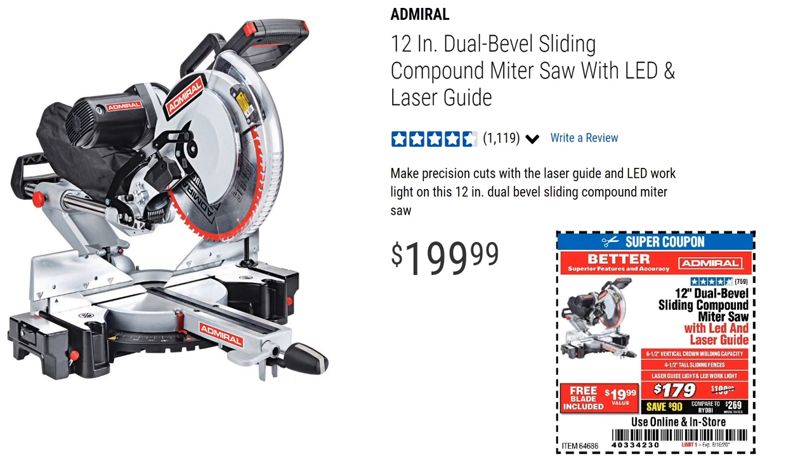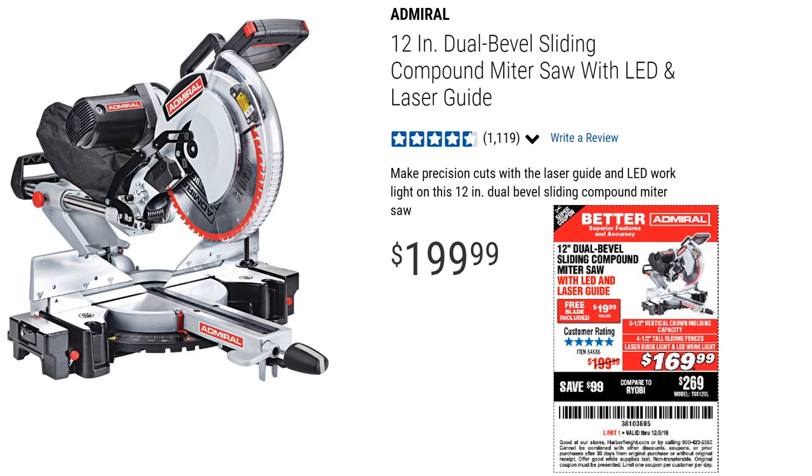So the better is going to be this coupon here at $179. And you're like, well, $20 off. That's not too shabby, right? Well, a couple times a year, depending on the product, it changes. Some are once a year, some are more times per year. But it's much more limited. You will see the best price. And that one pops up here and there. Like on this saw, it comes down to $169.99. That's $30 off of an already pretty low price with a saw that is chock full of features for the DIYer.